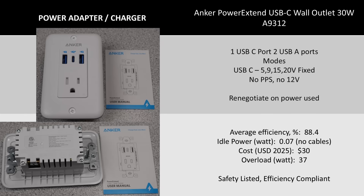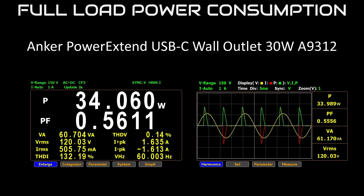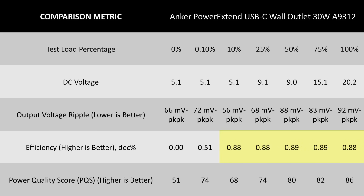Next is the Anker 30-watt wall USB adapter with PD. This one finally has some more modes of operation for a mid-power device. It has three ports, which is a lot for a low-power device, but this one loses a power outlet. The device does not have any PPS or 12-volt mode, which would have been nice. Being a PD-compliant device, it will renegotiate on additional ports being used, but it is smart in that it won't renegotiate until power is actually used. The device has very low voltage ripple and stable output voltages, and the efficiency was high enough that this is a reasonable choice for an in-wall power socket if you are concerned about power quality.